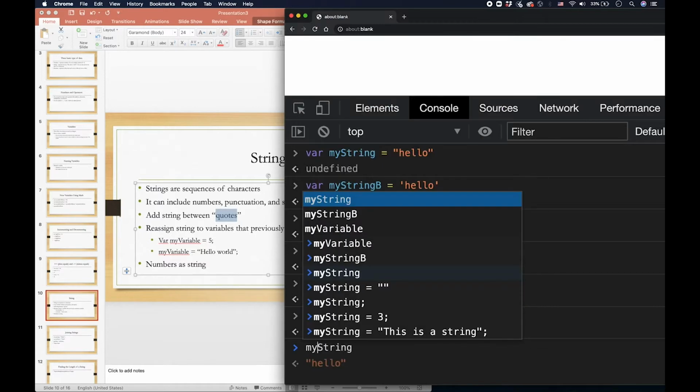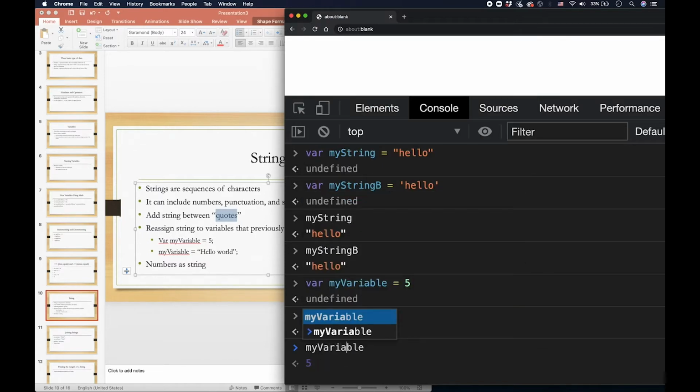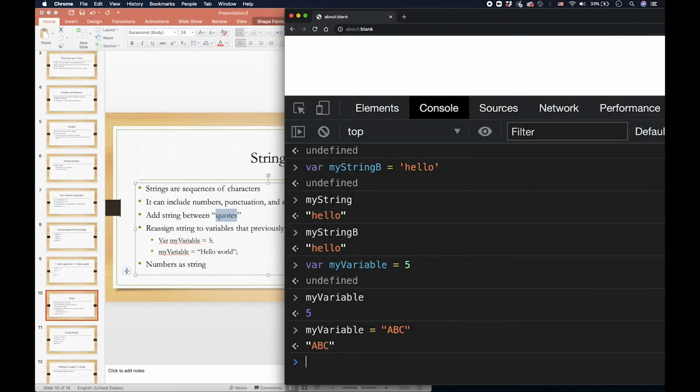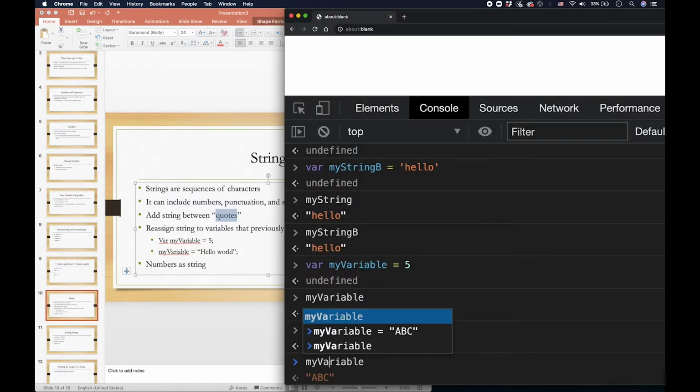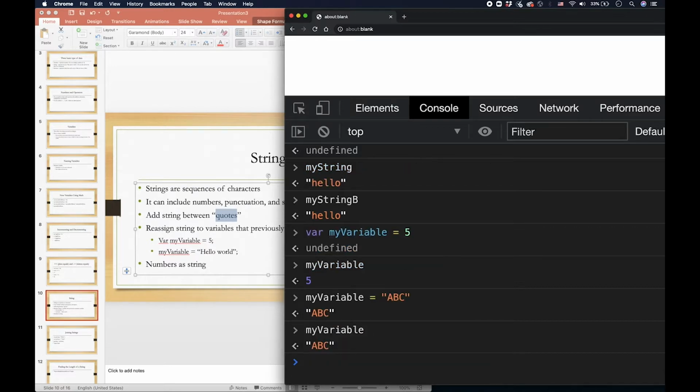But then later I decide that I want this to be a string with the value ABC. And now if I call this variable, which is called my variable, I will get back ABC and not 5, just because I changed the value here in this line.